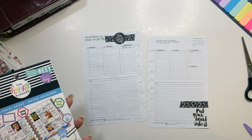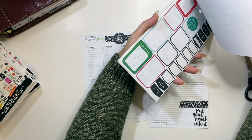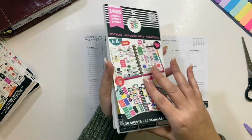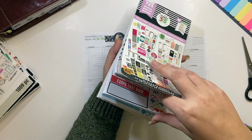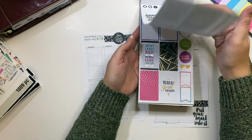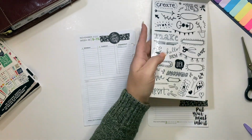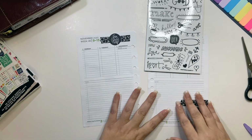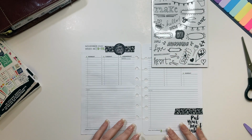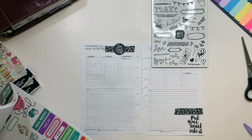I know that there's some boxes. These are all old things that have some black in them, which I think I'll utilize. These are so torn up. This has some black here and some hearts. I'll probably end up using those hearts for sure. I'm just kind of looking through to see what I can utilize. Oh, this has some black, clear. It's cute. There's some hearts. I like that coffee mug. That's cute. I don't know if I want to stay with black and do a little hint of pinks. I'm kind of torn.